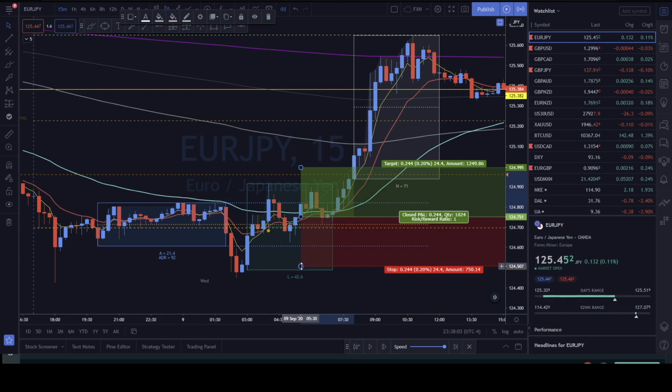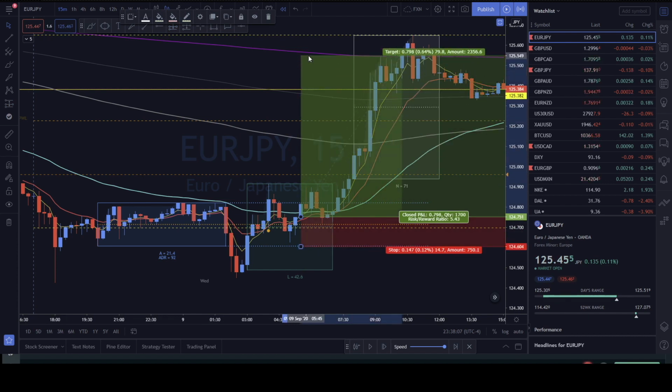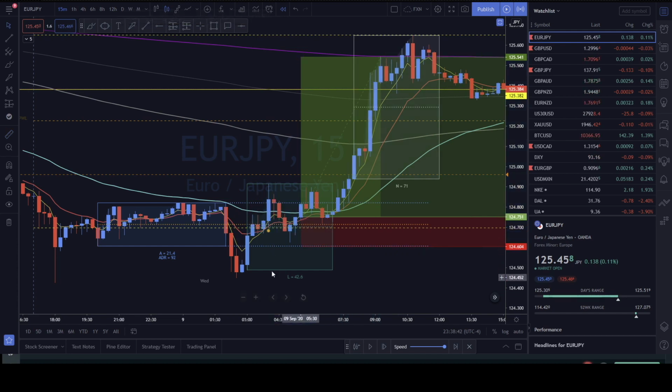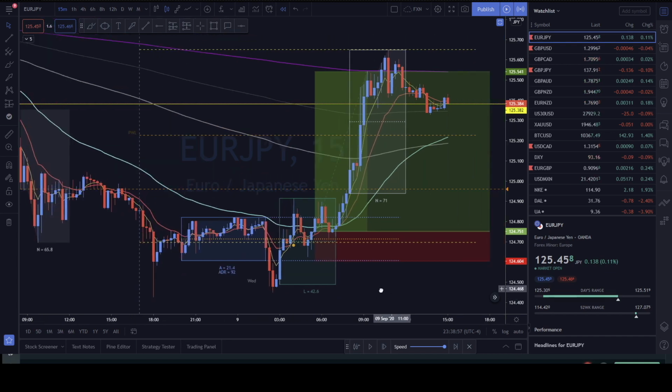So if you're looking at this one here, 15 pip stop loss, and you could see this one went well over 80 pips or so, all the way to the 800 EMA. Well over 5-to-1 risk reward ratio on it. And you can see really that because you had the second opportunity here, this was actually the better entry for the simple fact that this candle here was pretty big on the entry and you really didn't have a pullback that happened. So this is about a 17 pip candle that you would have had as far as an entry goes. And we're only talking about a 9 pip difference. When we're talking about a move of 80 pips, what are we really talking about for the best possible entry? 9 pip difference, I'll take the better entry any other day. But that was essentially the trade setup on Euro JPY.